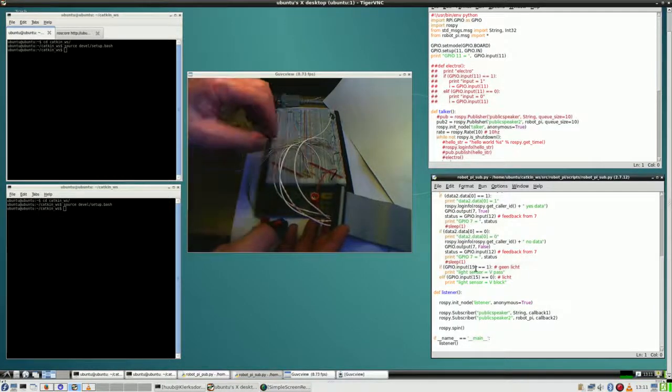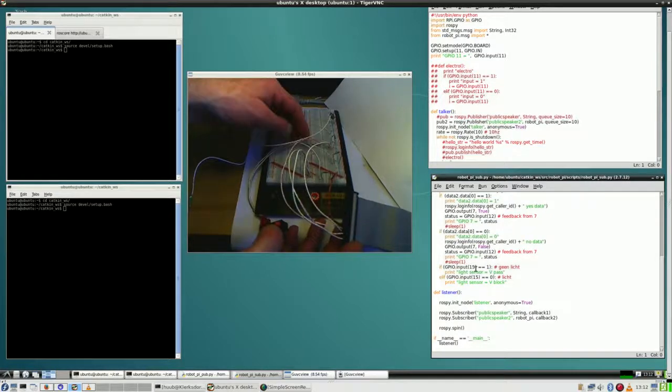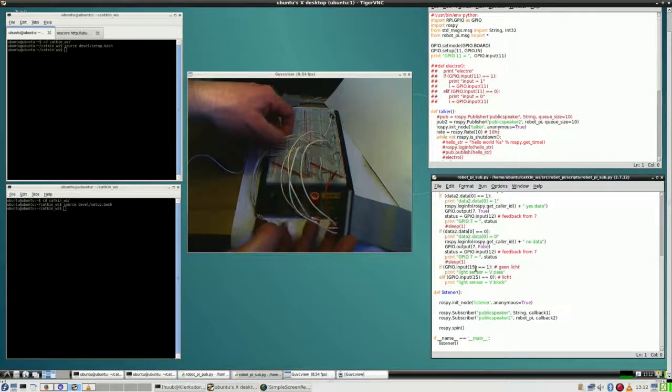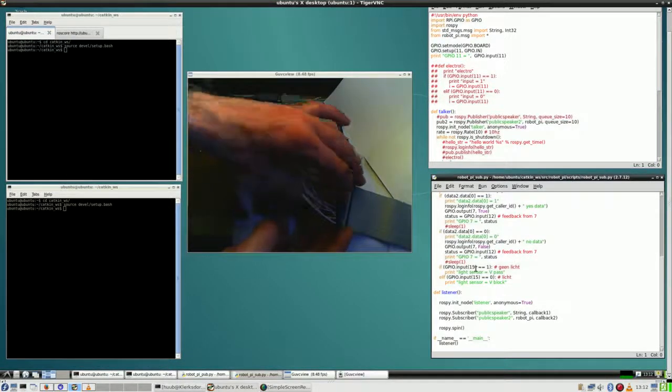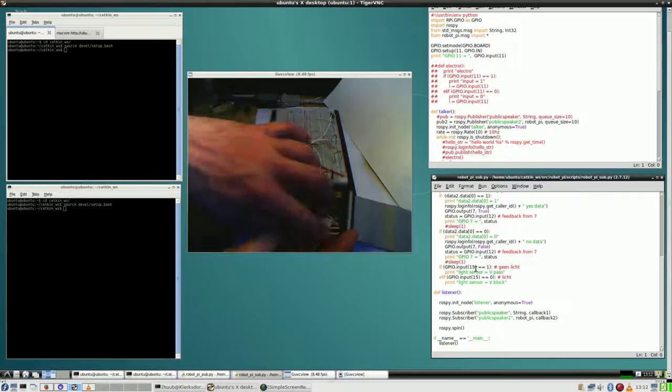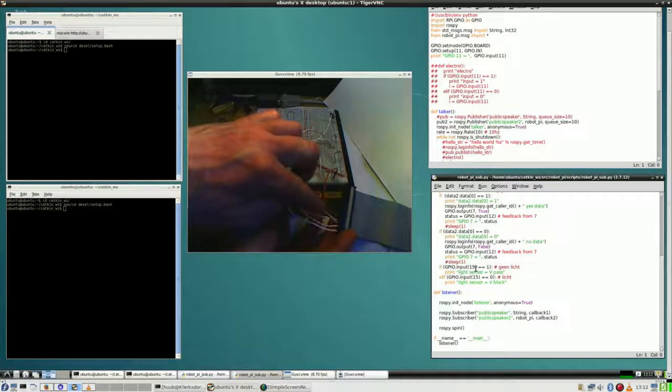Input 15 I have to use for this wire anyway. This one is even, this one is in the odd.